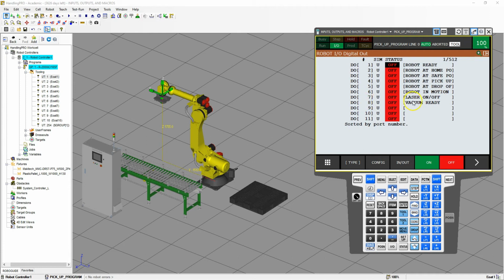And then we're also going to have an output of vacuum ready. So we're going to have an output from the robot to your system, and this is going to send out a signal to the PLC saying that, hey, the vacuum is ready or vacuum is good, so that we have an indicator light or some sort of screen light saying that vacuum is good. So there's a couple different outputs that we can have. Again, an output is a yes or no, is it good?